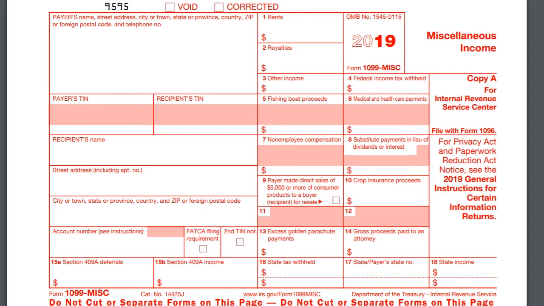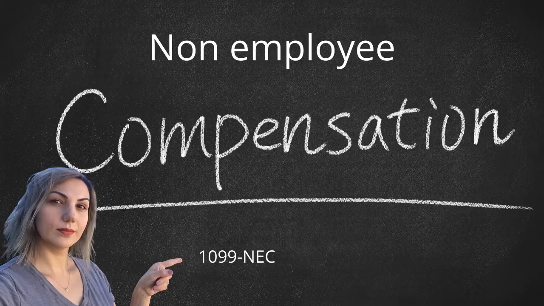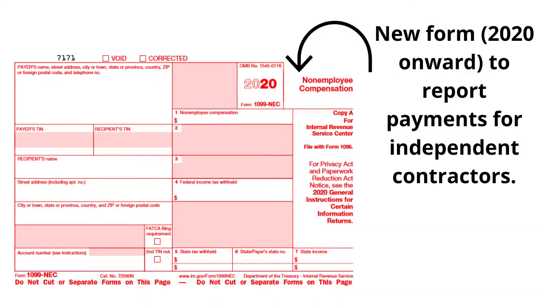But the majority of us small businesses, we would use this form to report contractor pay and non-employee compensation. And a change comes to this form. So when the end of the year 2020 comes, it's a different form if you need to report non-employee compensation. You're still going to have form 1099 miscellaneous, but non-employee compensation will not be reported on this form.